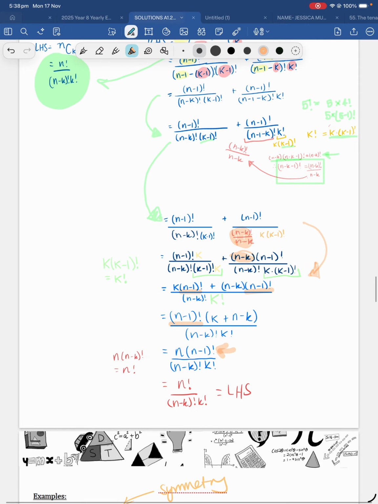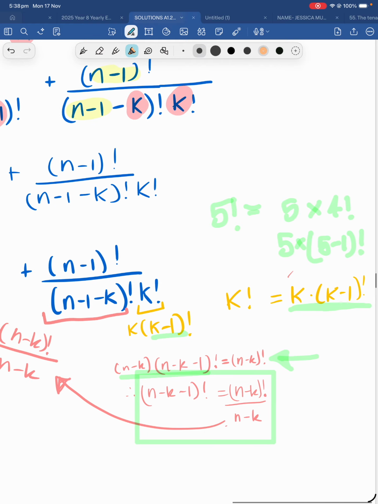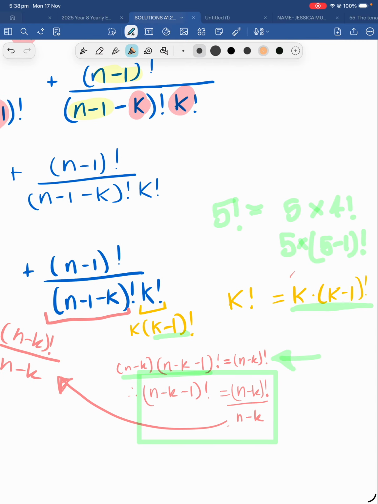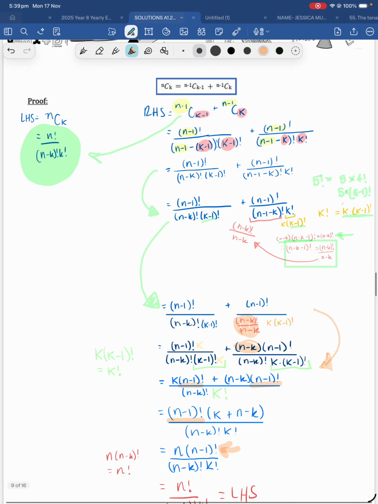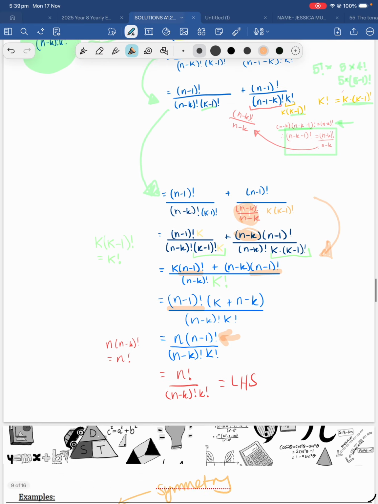We used that one property over and over, which I explained back here in this part with the 5 factorial, okay? So I'll just go back over it: if you had 5 minus 1 factorial, that would give me the same as 4 factorial. If I then times it by 5, then it's 5 timesing by 4 factorial, which we know is really just 5 factorial. So anytime you have something timesing by that something minus 1 factorial, it's really just that something factorial. We use that 3 times in that one proof. Okay, it's the key idea there to be able to manipulate it.